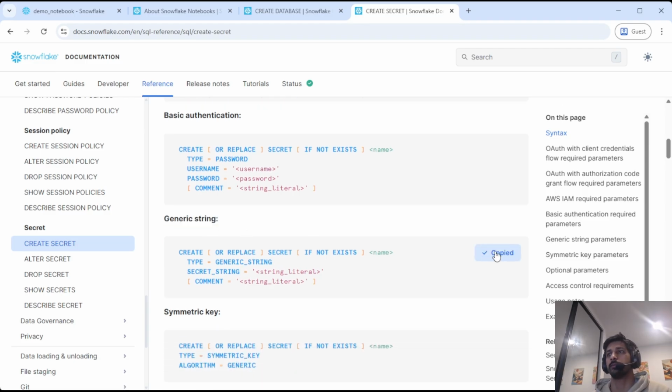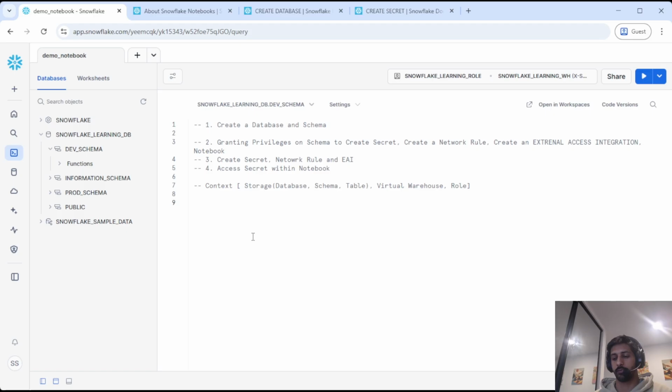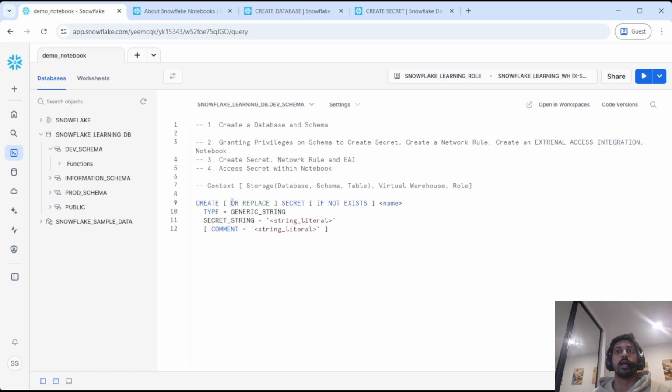So I'll copy this one. And now I'll edit this to remove some of the bits that we don't need. So let's say we want to create a secret called OpenAI API key. Actually, let me make it API key. And then I say it should be a generic string.